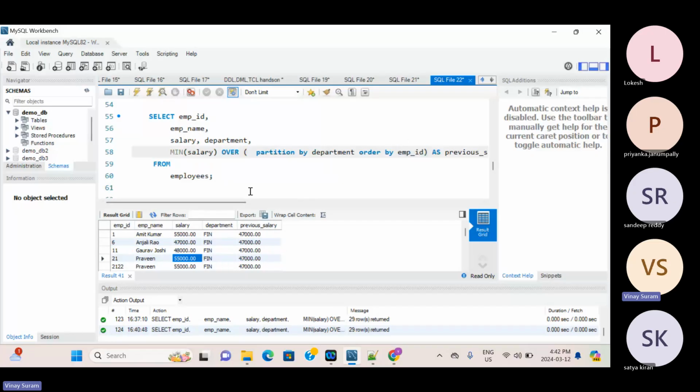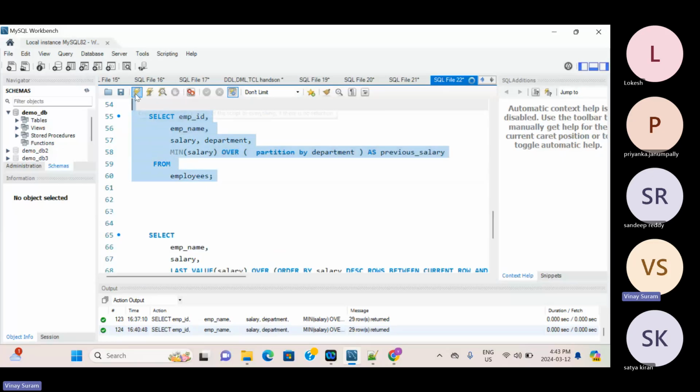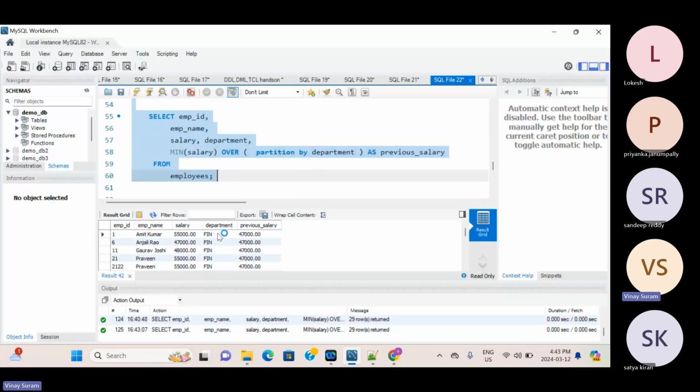Likewise, if you're doing ordering, it will go through each row one by one and check the minimum salary. But if you're not doing this, it will go directly to the department partition and check the minimum salary in finance, and assign that minimum salary directly if you're not using order by. If you're using order by, it has to go through the first employee ID, which is one, and check whether that is 55,000. Then for the second employee ID, it checks whether that 55,000 is more than the current salary, which is 45k. If it is 45k, then that's the minimum. Next, 55k for the third employee. Then it says, okay, we already had a minimum salary, which is 45,000, I'll keep it as is. So likewise.